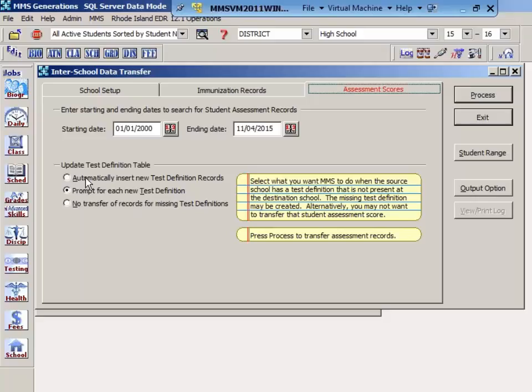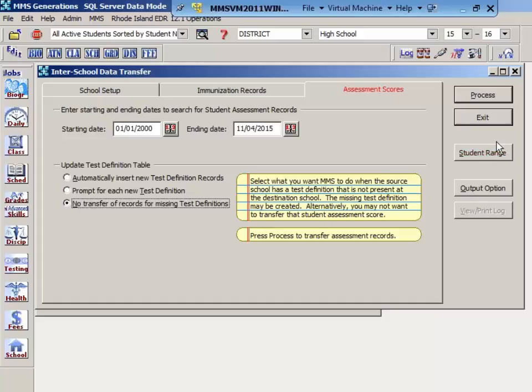So you can have it either automatically insert those new test definitions, so MMS won't ask you, or it will prompt you, or no, we don't want those test records. We want just the definitions that we have already set in our school, thus weeding out any testing that a student may have taken that you really don't want to carry forward as part of their full assessment scores.